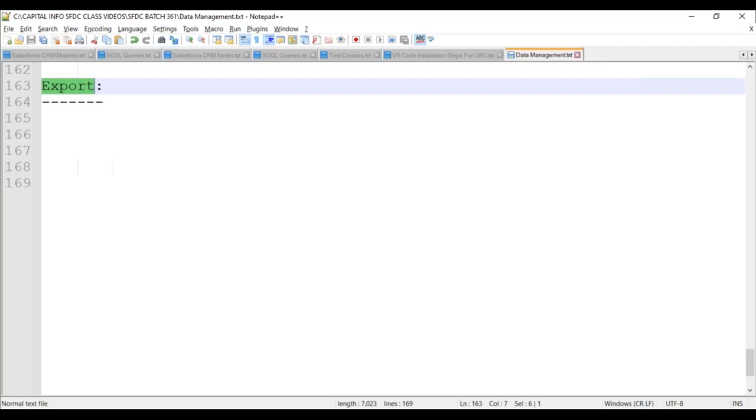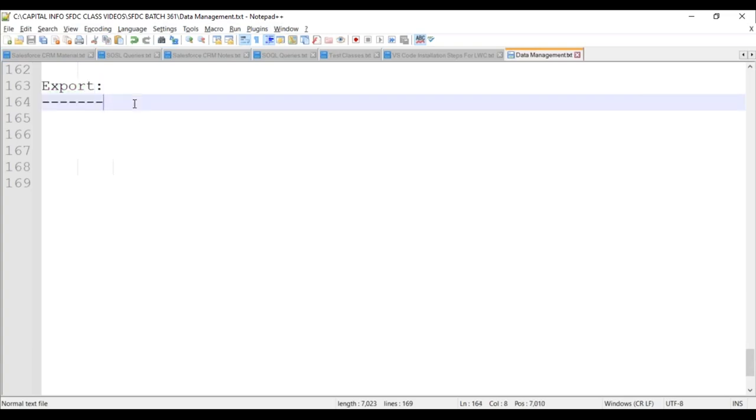Please remember this. Now, sometimes you may ask, sir, I want to insert some account records along with some related contacts also. Then we have to go in two steps. First of all, insert the parent records. Once the parent records are inserted, based on the parent ID, we can insert the related child records, that means contacts. But we can't insert both account and contact at a time through data loader, because data loader supports processing the operations on only one object at a time, not multiple.